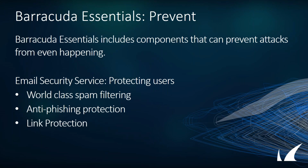One of the common techniques attackers use now, rather than having a download attachment that is the malware payload, is to send you to a link to a malicious site. The malicious site may be anything from a fake copy of the login of a bank, or Amazon, or another web business site. Or it may be what would be considered a drive-by, in which you go to the site and it leverages something running in the web browser, either a browser exploit or has you download something, and you end up with an attack coming from there. And Link Protect is a pretty cool feature. It's available across a broad range of the Barracuda portfolio.